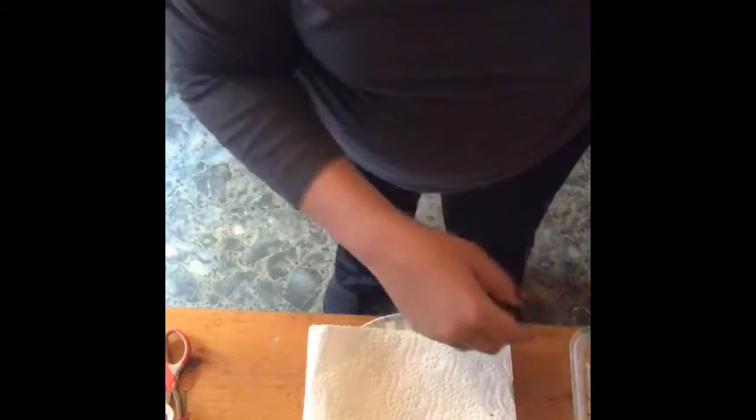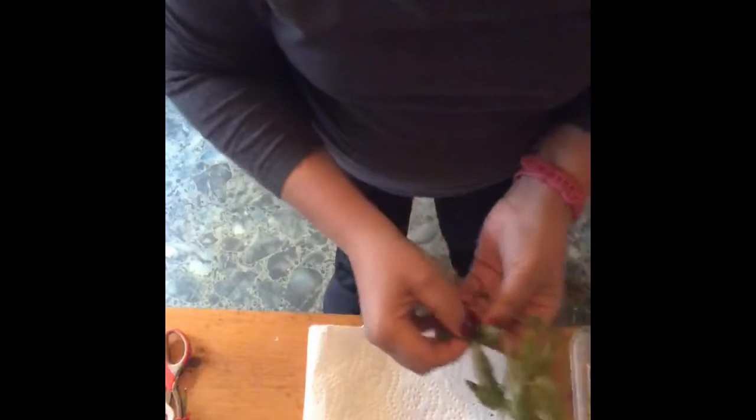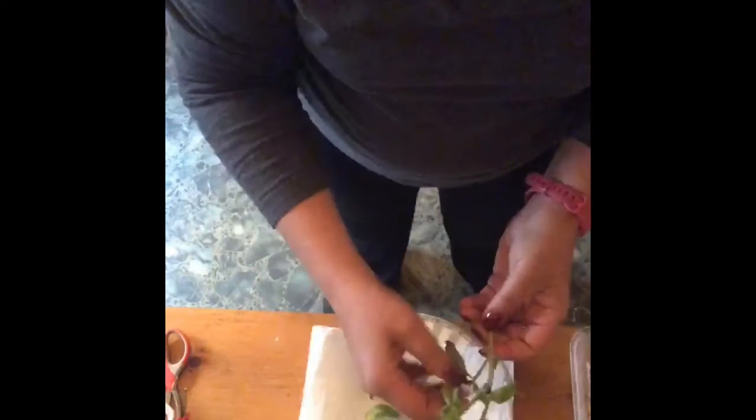So basically, if you are drying the leaves and you want to use the microwave method, you need to make sure that you are removing the leaves. You don't want the stems in here. You just want to take the leaves off, and you want to give them some space. You don't want to bunch them up. You need a single layer of these.